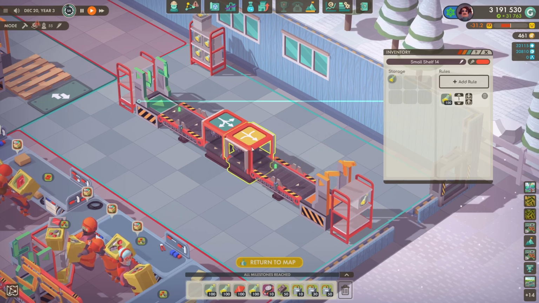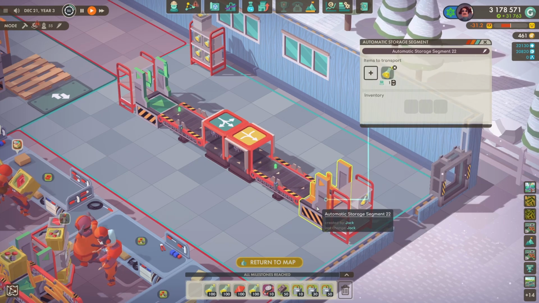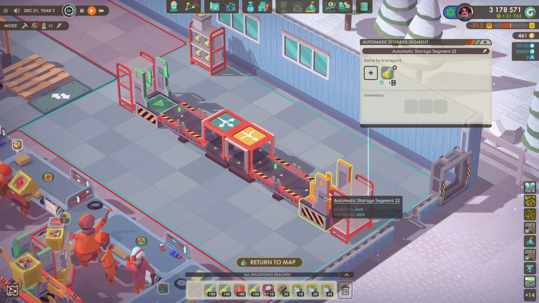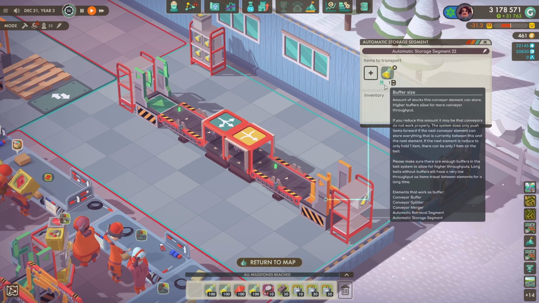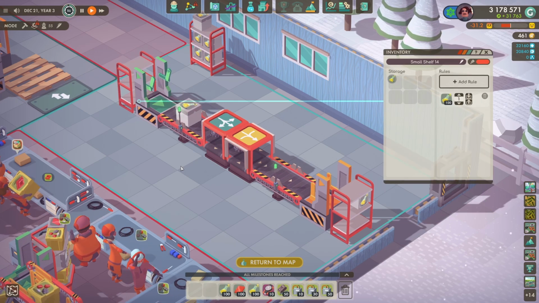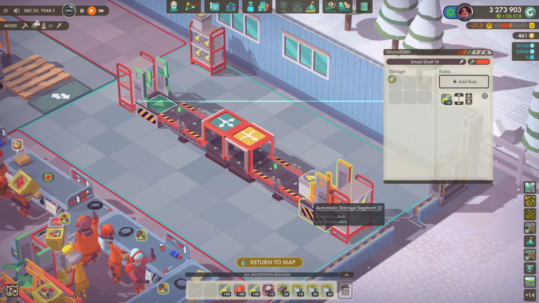The next thing it's going to look for is, now this storage is full up here, and it's going to look at the next thing on the line, which is the automatic storage segment. Now this has a buffer zone which we can set ourselves. At the moment we've got a buffer size of 1, and that is going to count as another storage slot. So let's put another stack of chemicals on and see it go down, and that should get stuck at the automatic storage segment. There we go.